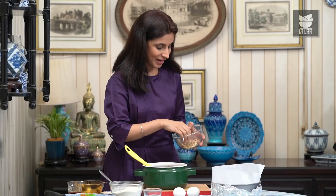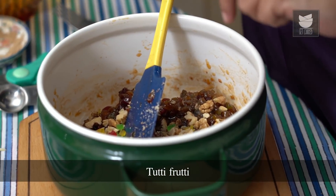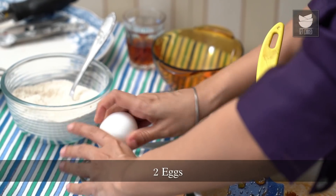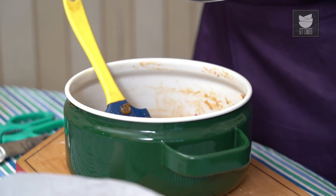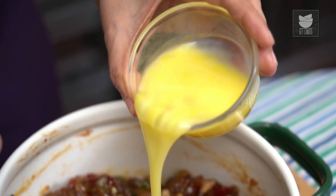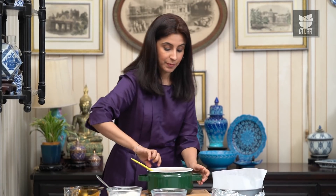The dry fruit mixture has cooled down. Now I'm going to add 50 grams of chopped Walnuts, and now the Tutti Frutti that we didn't add to the mixture earlier. Give that a good mix. Now I'm going to add 2 eggs, just one at a time — crack them into a separate bowl first. Add the first egg once it's been whisked and give that a mix, then add the next egg, and mix all of this together gently.